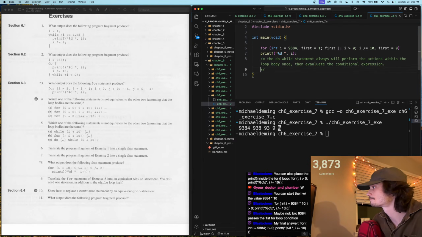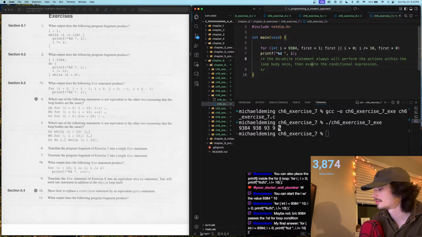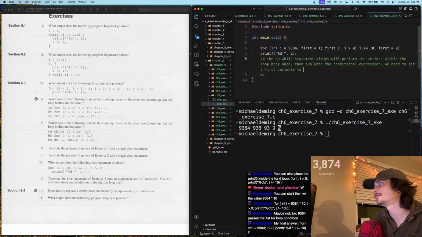And then evaluate the conditional expression. We need to set a first variable to track the first step into the loop to force execution.